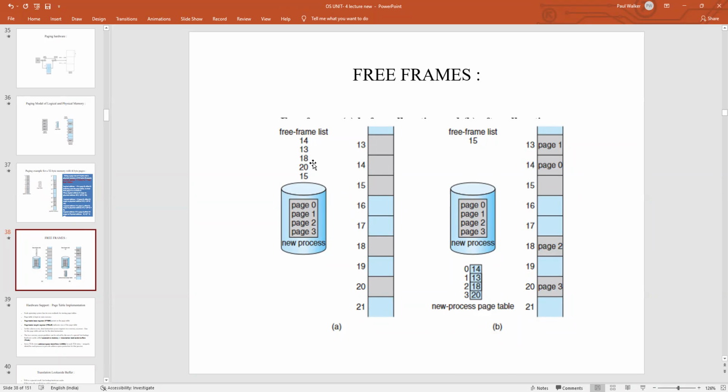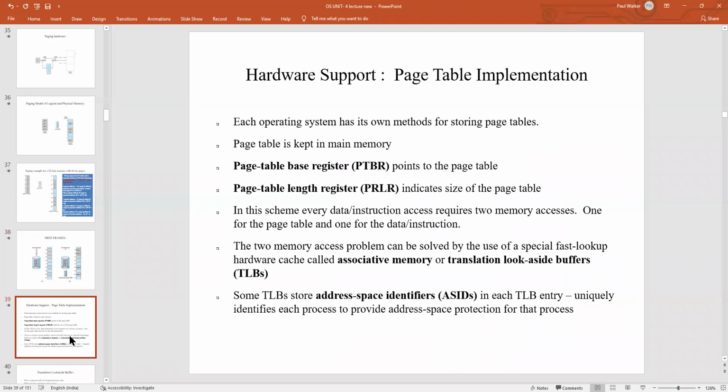That is 14, 13, 18, 20, and 15. These will be added to create a free frame list. Here the new process can be added to the list. So that is called free frames. For example, page 1 will occur in 13, page 0 will occur in 14, page 2 is 18, page 3 is 20, like that. We can add each and every page.